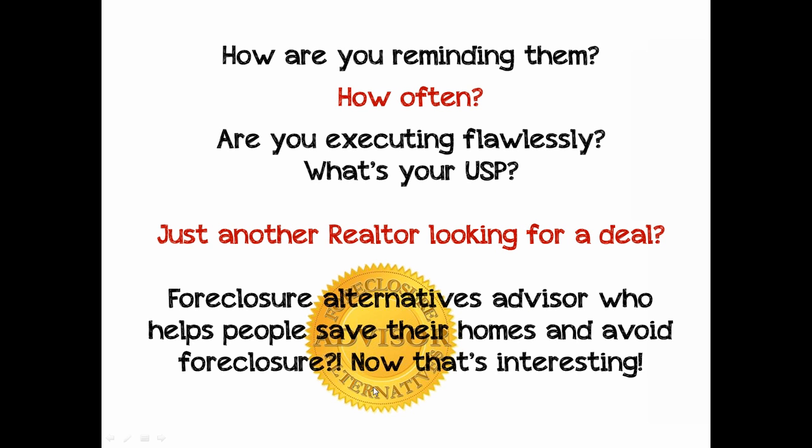That's a seal that I created. You guys can see it behind the text. It says Foreclosure Alternatives Advisor. And the reason I came up with Foreclosure Alternatives Advisor, a gold seal, and another one that says Certified Short Sale Advisor on it is because people don't know these acronyms like CDPE. What does that mean to anybody who's not a realtor? Nothing. What is that, a division of the IRS? CDPE. That sounds like the Cincinnati Police Department. Or what is that? Right.